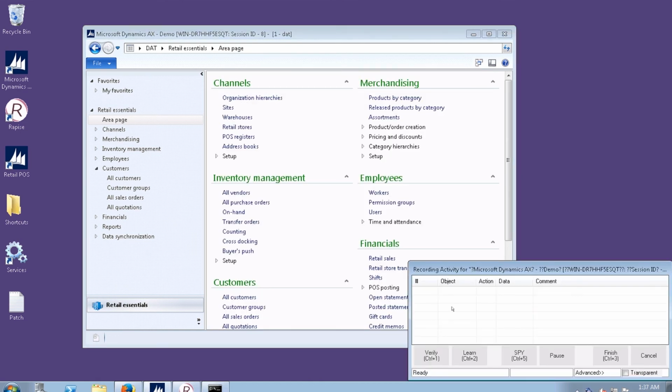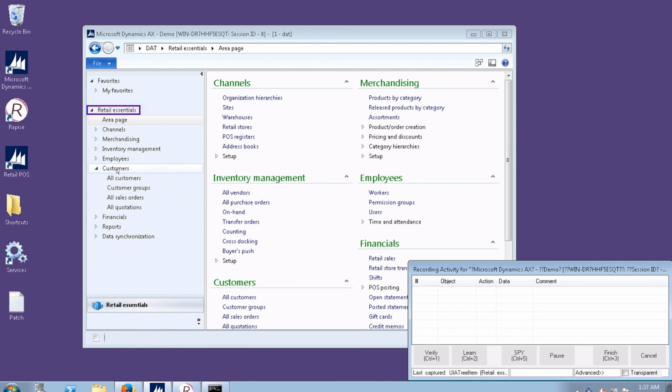And in the right bottom corner you can see the recording activity dialog, and it will be showing actions that Rapise will be capturing while I am interacting with the application. So for example, I click on the customers node in the tree in Dynamics AX.